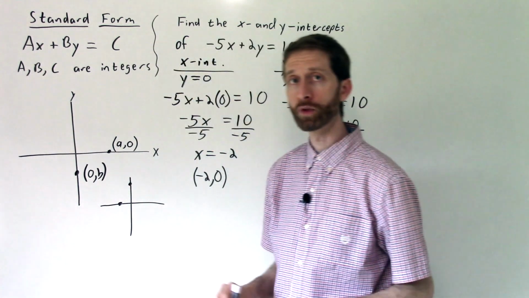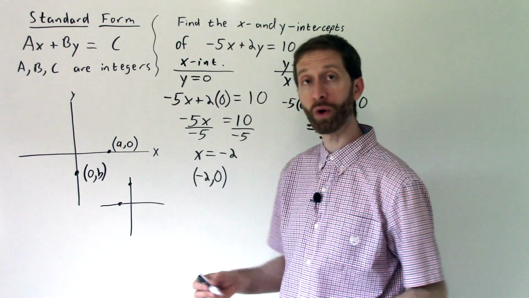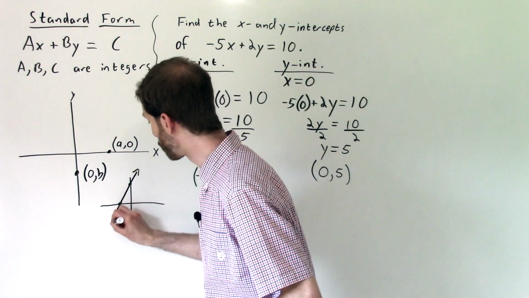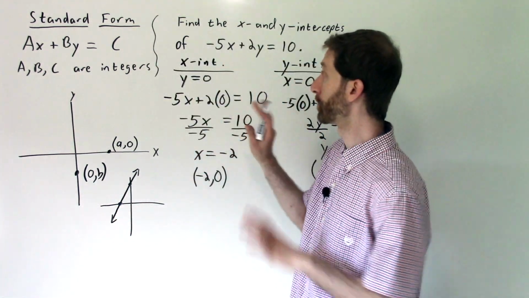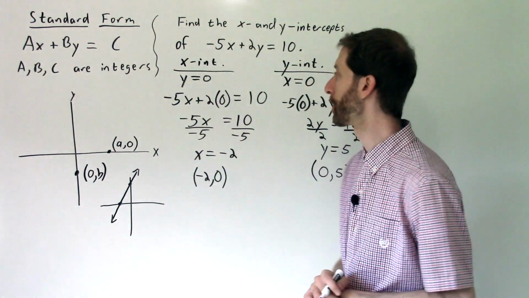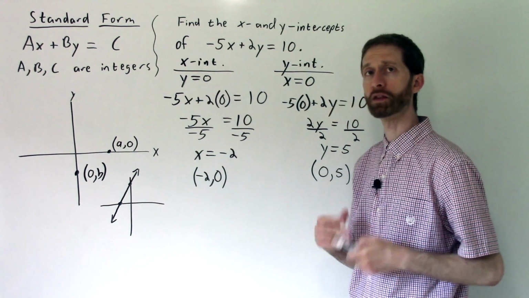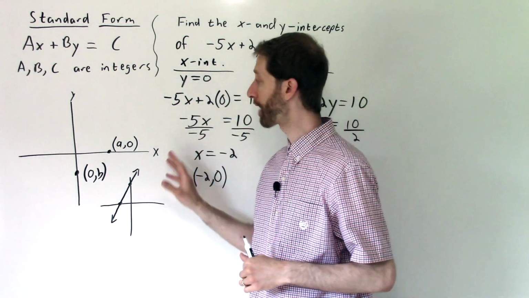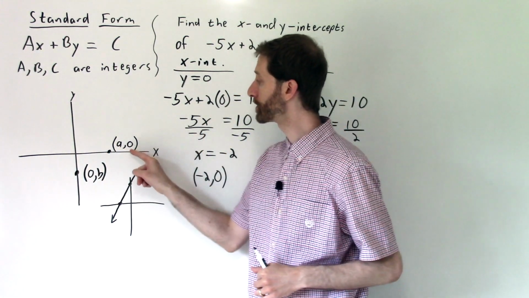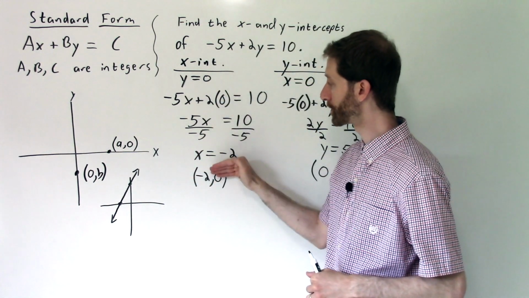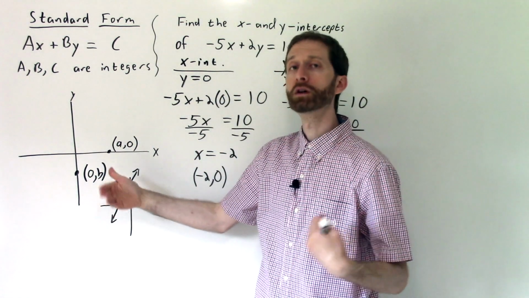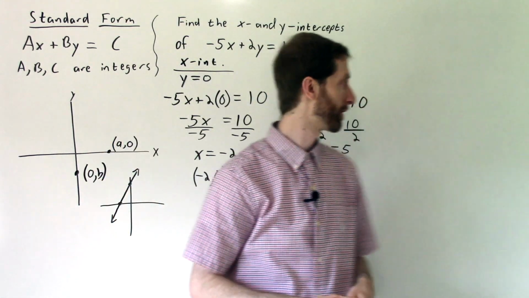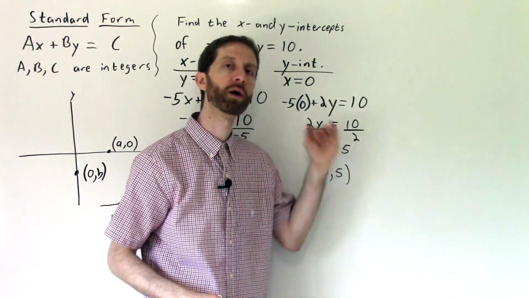Now, why is that important? Well, if we were doing a formal graph, we have 2 points and 2 points determine a line. So all you need to do is put a line through those 2 points and you will have the graph of the line, which we weren't asked for, but I wanted to show you visually what's going on. So again, to find the x-intercept, rather than memorizing what to do, think about where that is on the graph. We're crossing the x-axis when y is 0. That's why we plugged it in and solved. Where's the y-intercept? Like the x-intercept, we have another 0 value, but if we're on the y-axis, x is 0. And that's why we plugged in x equal to 0 and solved.